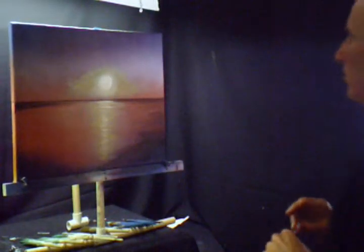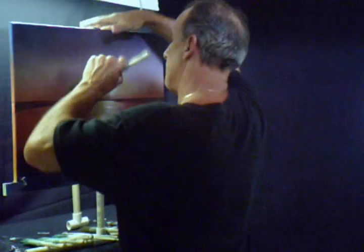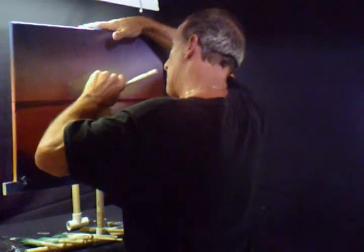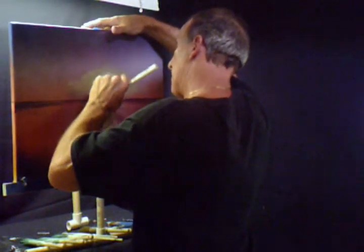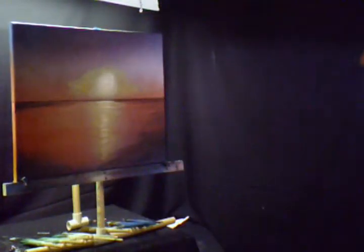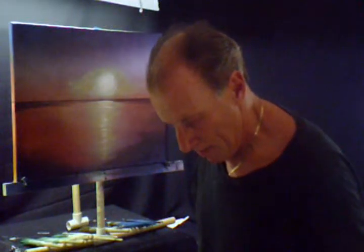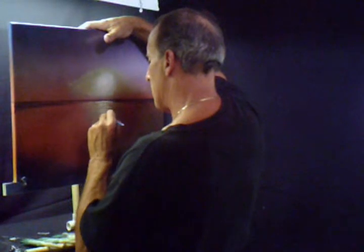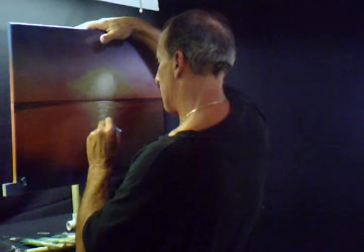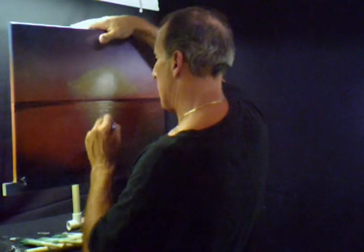Almost get a perfect circle. Go back in, blend it out. Just keep blending till you get that shimmery, shining look. I think we're almost there. That's a good thing. Liquid clear and some more white. Maybe right down here. Right in there. Just like that.